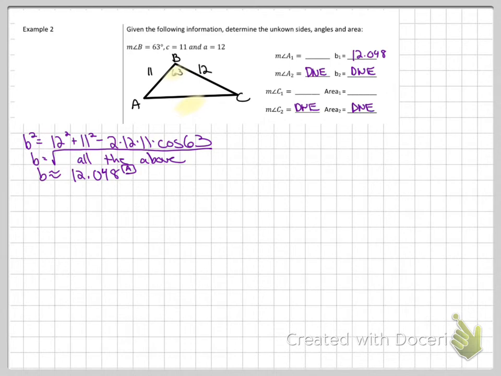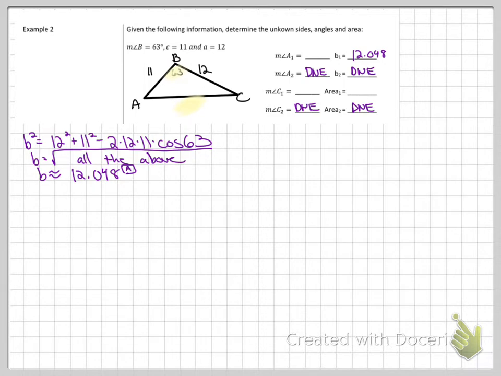Okay, so now we know lowercase b. Save it in button A. Technically, you can save it wherever you want, but if you want your notes to match mine as I'm talking, you want to save it in button A. Now I could choose either angle to work on next. How about capital, because it's an angle? I'm going to choose A.